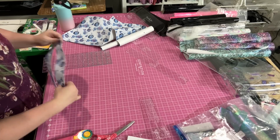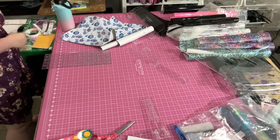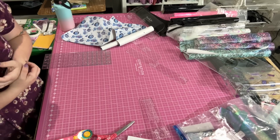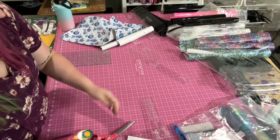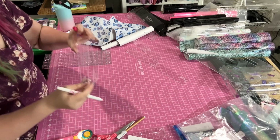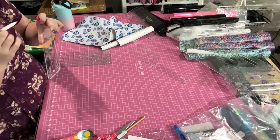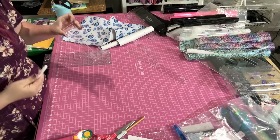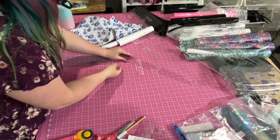Cutting and interfacing can definitely be a slow process, but if you've made the bag before, it definitely goes faster because you understand how the pattern pieces come together, you know how it's made. So if you get frustrated that it's taking you longer than you'd like, just understand that sometimes it's like that the first time you make a bag.